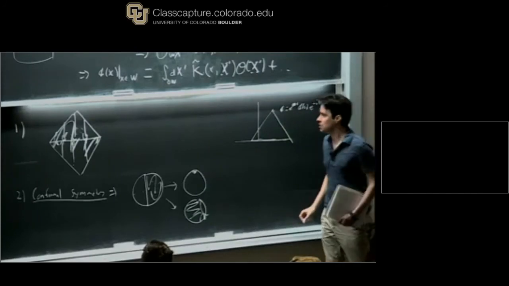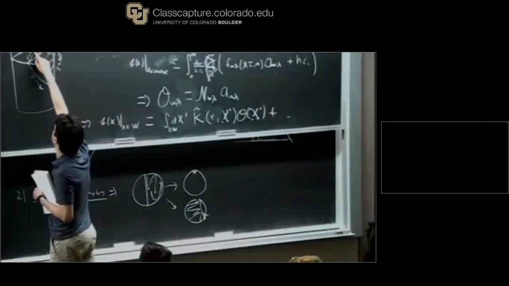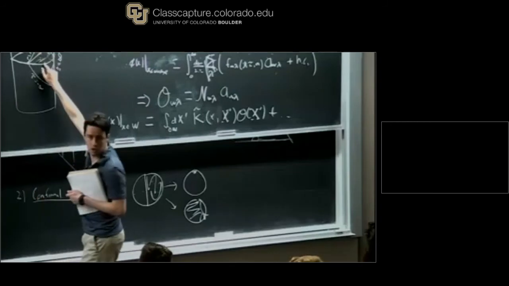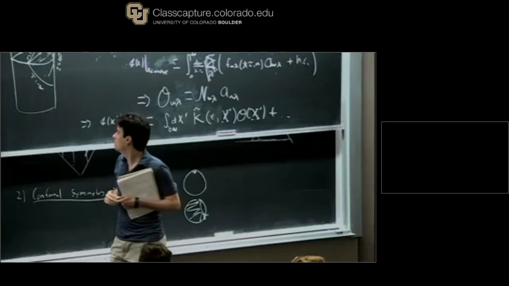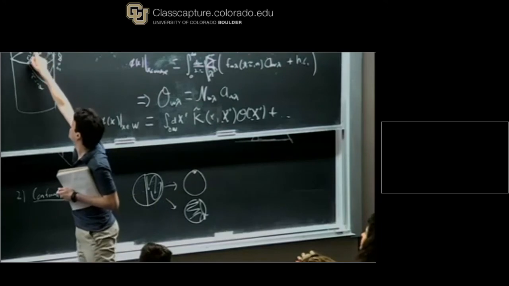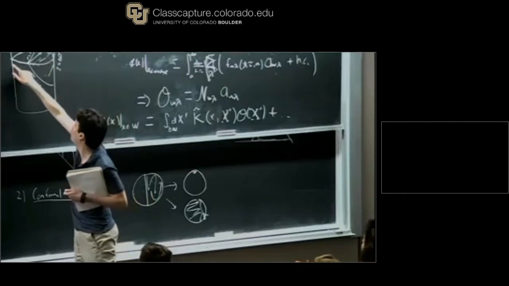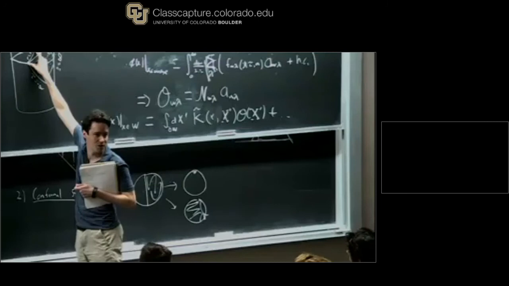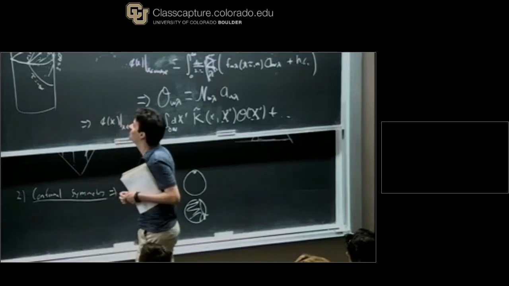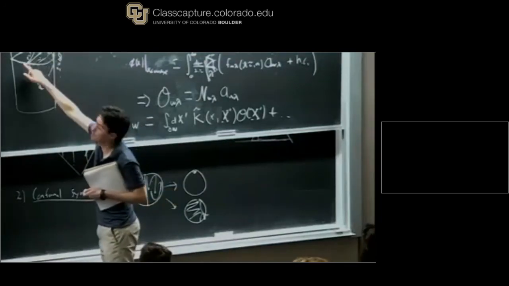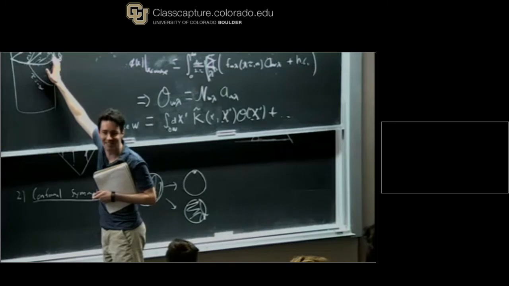So the general statement is that if you ask what is the intersection of the boundary of this with the t equals 0 slice, it's going to be a ball. In this picture, this slice here is a sphere. It's a circle because we're in d equals 2, but in higher dimension, this is a ball. And then this is like the equator, these two points. So this, if you like, is the eastern hemisphere. Right, so the intersection of the boundary of the wedge with the t equals 0 slice of the boundary is the eastern hemisphere of the t equals 0 slice of the boundary. I think I said all that correctly.